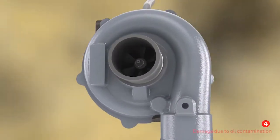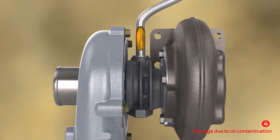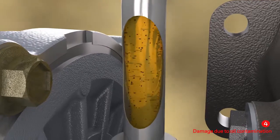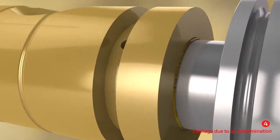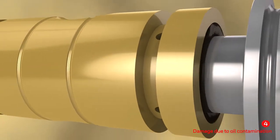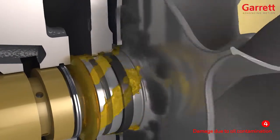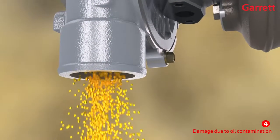There are many types of contamination which may be carried by the engine oil into the turbo bearing system and cause damage. The most common are fine particles, usually carbon from the combustion process. If the concentration of these particles becomes too high, it acts as a very effective abrasive, gradually eroding and polishing the running surfaces of the bearing and shaft, increasing the clearances and closing up the oil feed holes until the oil is no longer able to control the shaft. This is usually accompanied by a sharp increase in noise level and oil leaking past the turbine end seal, causing oil to be burned and noticeable exhaust smoke. Oil may also leak past the compressor end seal and be blown into the compressor outlet pipework and charge air cooler.